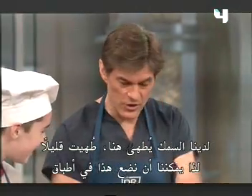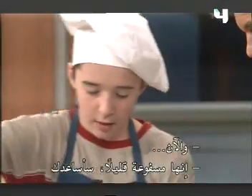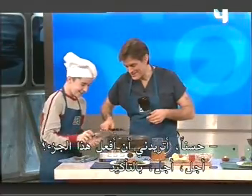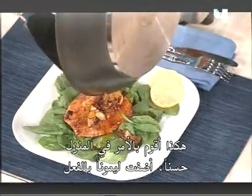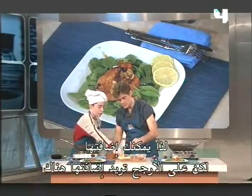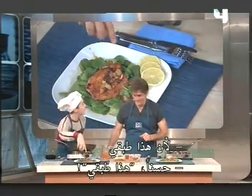So we got the fish cooking here. This one's already cooked a little bit, so we can go ahead and plate it. It's all browned a little bit. Well, you got lemons on there already — yeah, so then you squeeze the lemon. That is hot sauce, so you can put that on there. You probably want to put it on there, because this is mine.